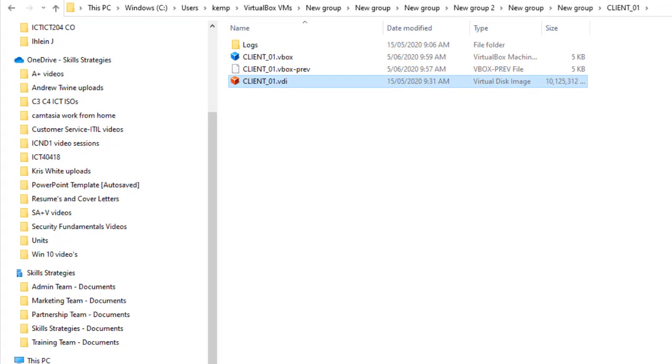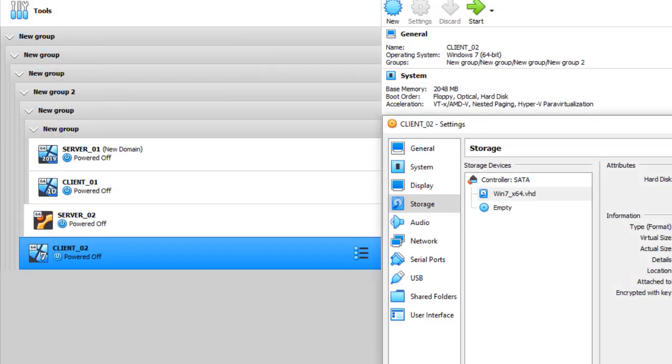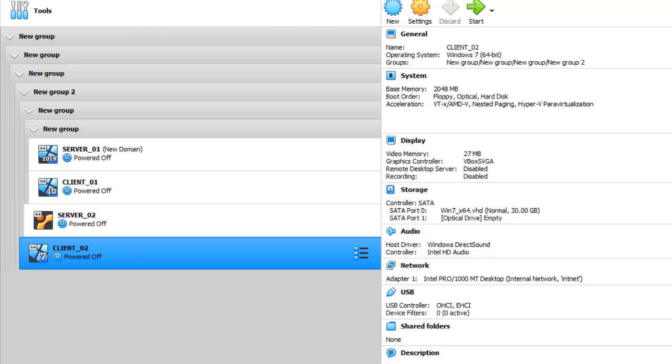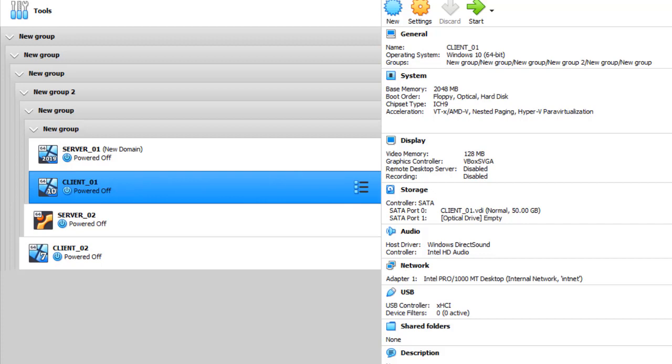That might not be the one I'm looking for, but nonetheless, this file represents my virtual disk image. Inside there is the Windows operating system. This is actually client 2, which is Windows 7. So the Windows 7 operating system is installed in a VDI file. Client 1 has the Windows 10 operating system. Yeah, I got a bit carried away with making all those new groups.